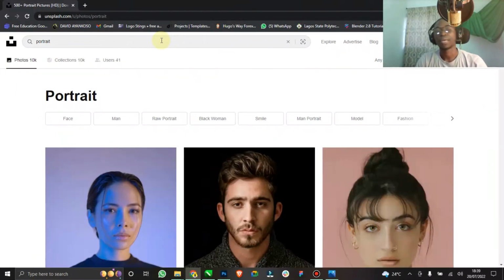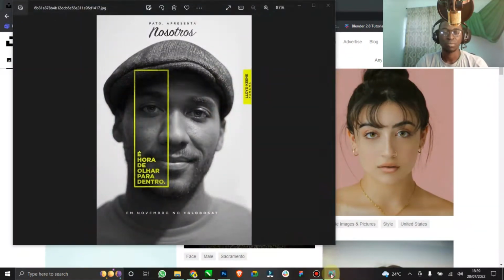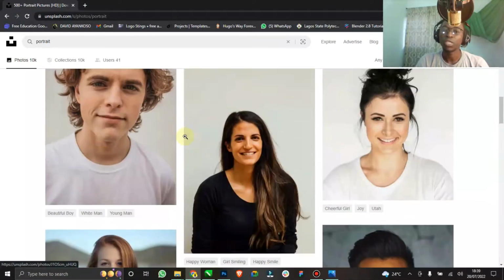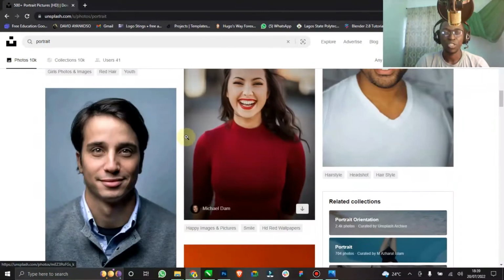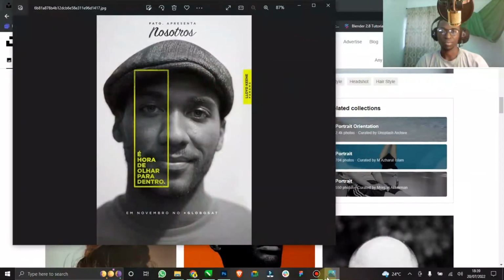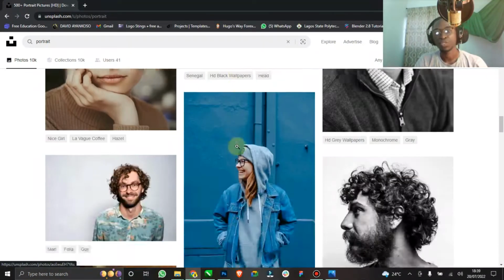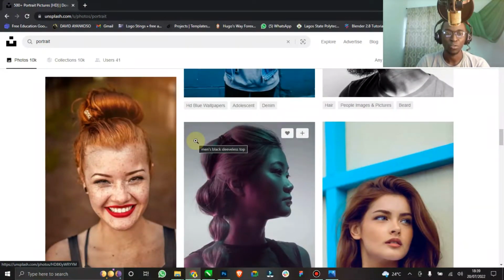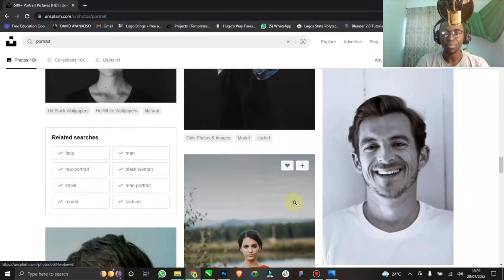and immediately you type it in, you will see a series of portraits of models looking directly into the camera. So we just scroll through to look for one that we can use, and we just pick that particular one. This particular person is putting on a hat, so we're not really limited to that particular image, so we can just pick anyone that we would love to use. So let's just look for one.